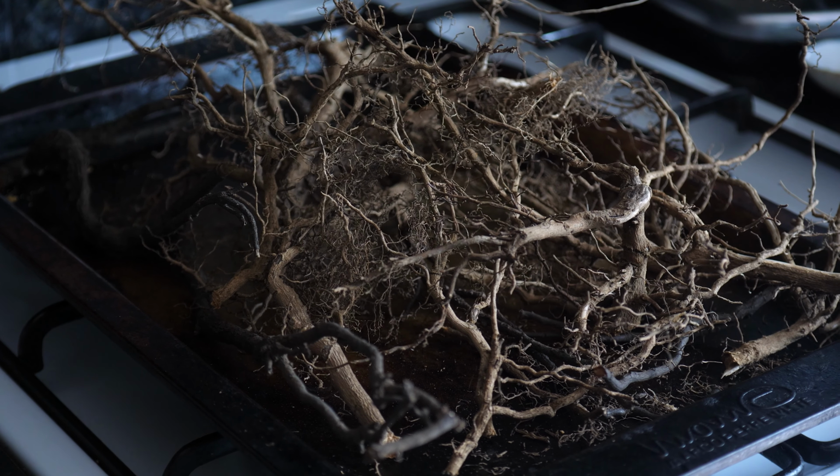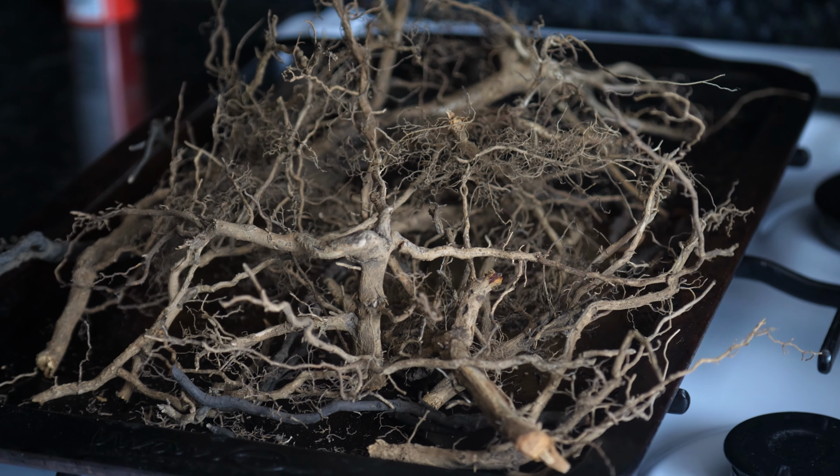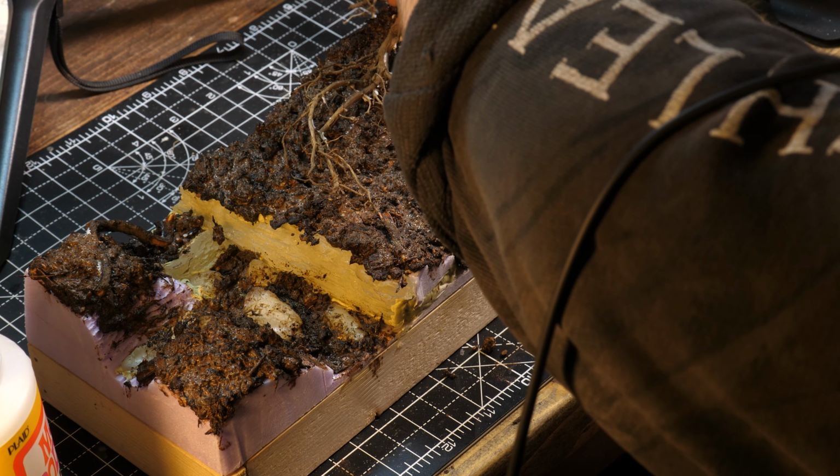Remember that walk I had earlier? Well, it's time to show the fruits of the harvest. It was time to wash and bake all the tree roots that I collected. I did this twice, baking at a good heat for about an hour each time, after washing them to make sure there was no filth on my precious roots.